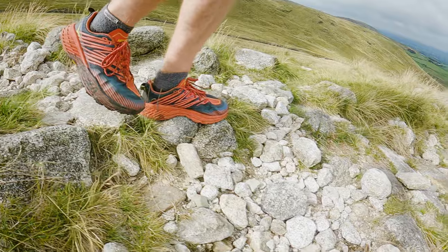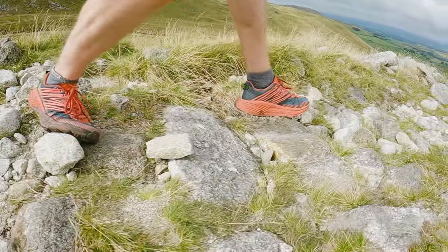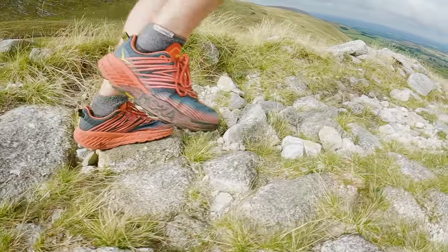If I had done that with my Salomon Wildcross shoes, which I do love for boggy terrain, my feet would have been in agony. I would have had really painful soles, and my toes would have been constantly feeling a bit crushed. But with the Speedgoats, I did those 14 miles with that weight on my back. Zero pain on the soles of my feet. It's like running on marshmallows stuck on the bottom of your feet.